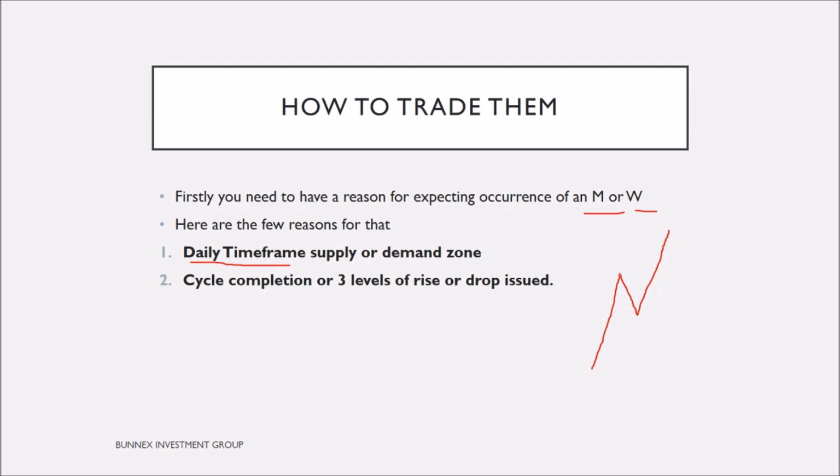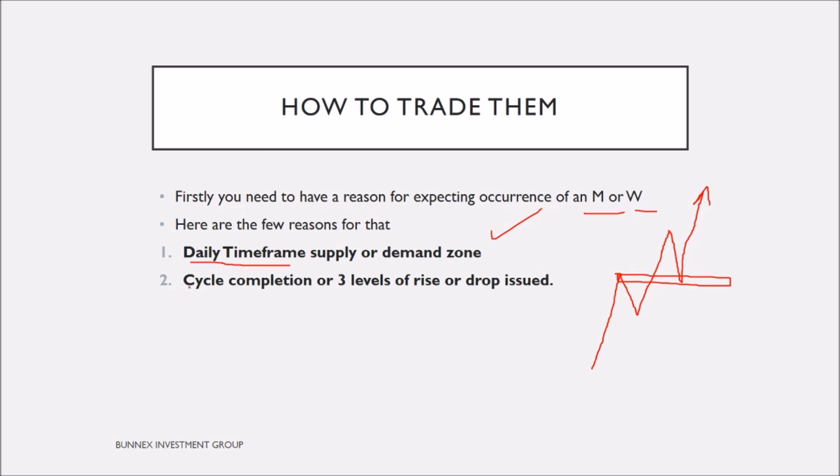On the first one, let's take for instance, we have our daily cycle. In the earlier videos, we discussed that we expect that after a break of a zone of resistance or a zone of supply, we expect the market to retest that zone. And mind you, this will be viewed on the daily time frame. So if the price comes back in this zone, this is the zone that I am implying for you to expect occurrence of a W in this scenario, so that the market will take off going up. This is the first reason to anticipate occurrence of a W.